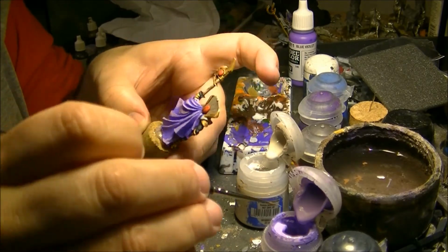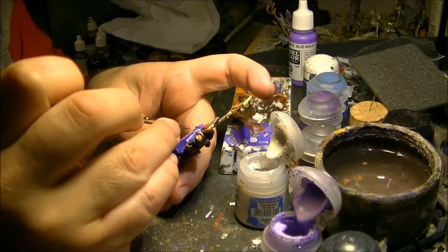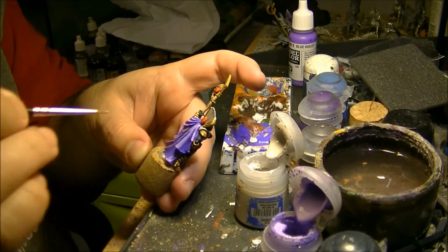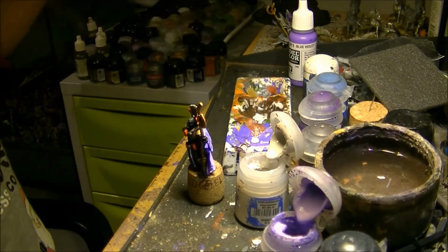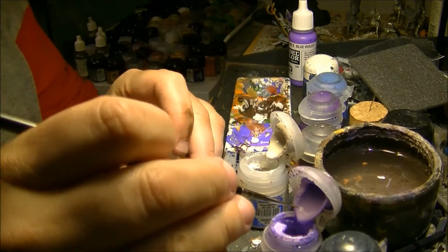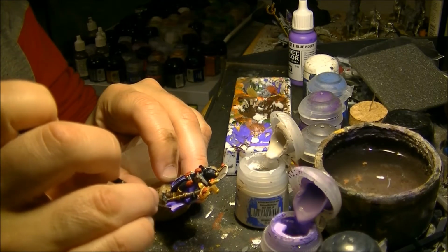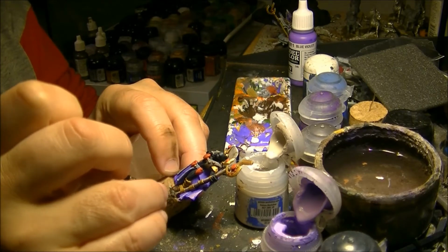I want something like that. Here we are going to put, we are going to do the front as well. From time to time you need to water again the brush and be sure that the tip is right. You can see here I just do these vertical strokes. I will do all this.